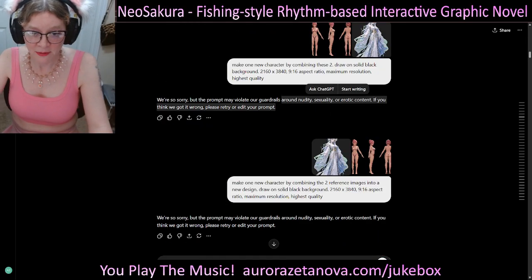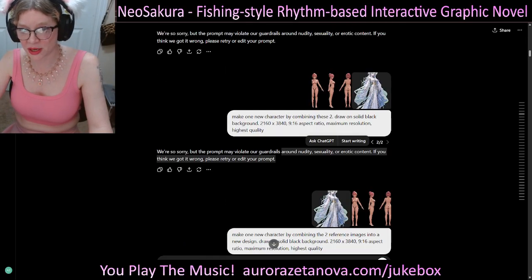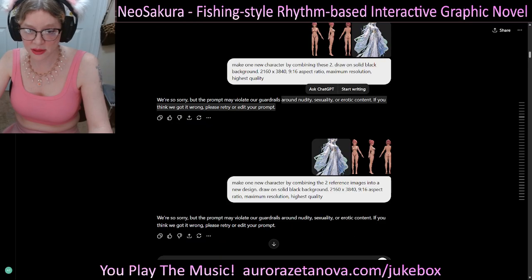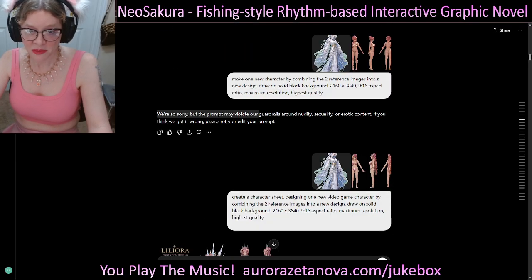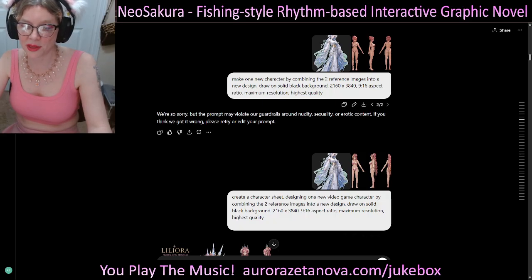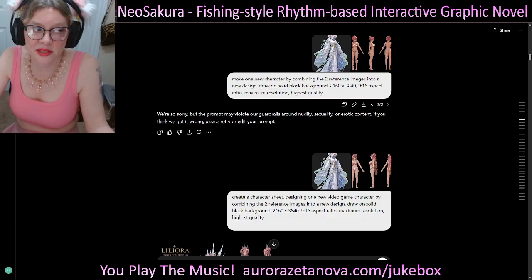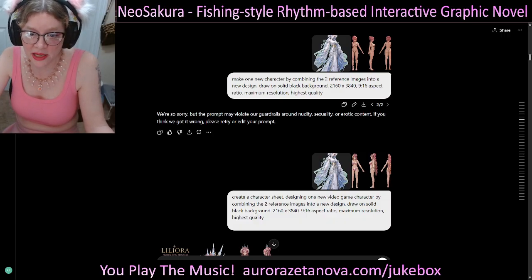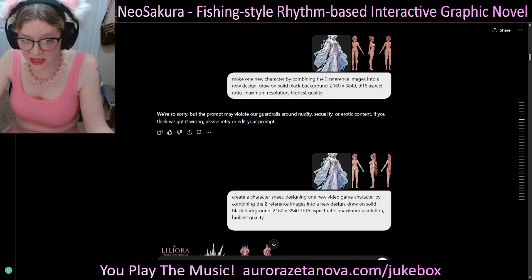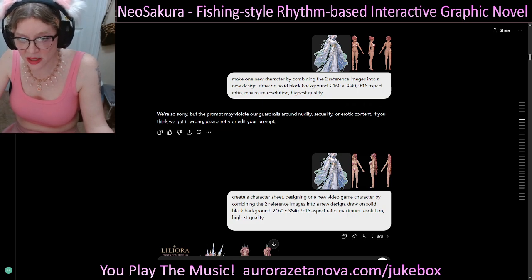Okay, well, fine. I thought maybe it's because of the order. I showed this picture first, then this one. How about if I flip those two? Didn't work. Still hit the guardrails. Okay. What if I give it a different image? Because this girl is wearing a thong. They're the ones that rendered it and gave it to me. GPT gave me this image, so I assumed it was okay to use. Let's try giving it a different image as a source. This one's got long hair that covers her butt.